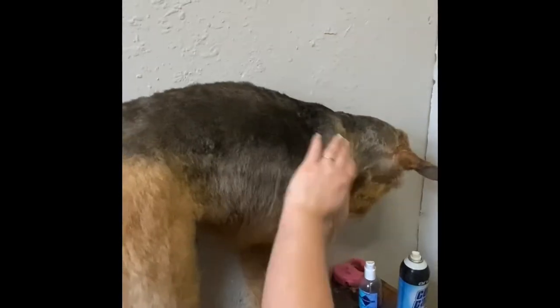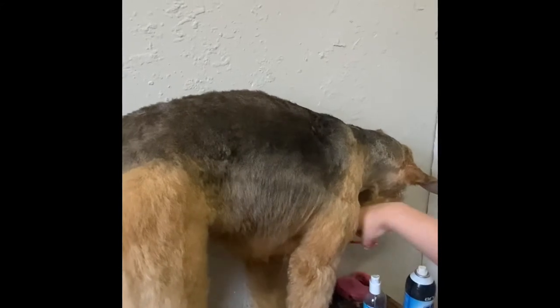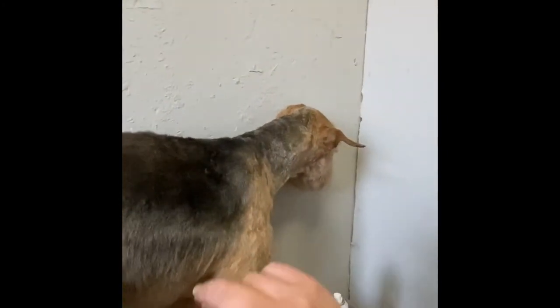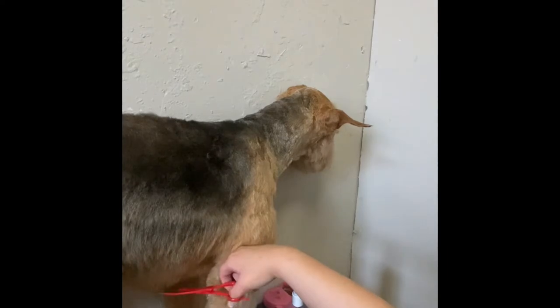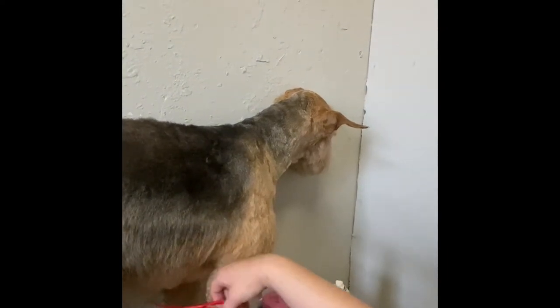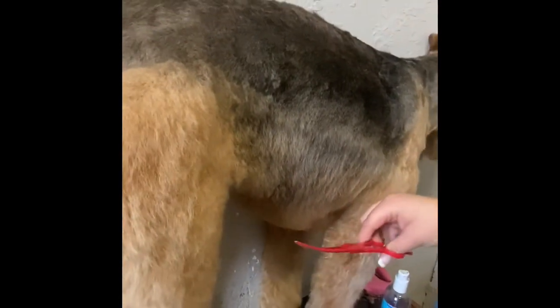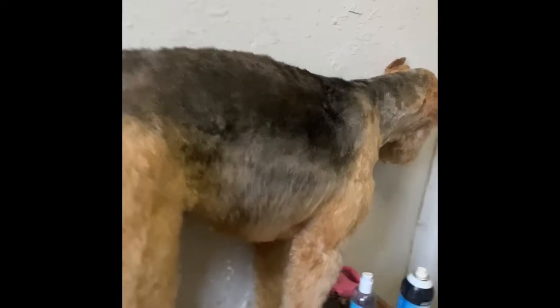All right. Now, also, I want to mention, if your Airedale has a lot of hair under here, you can go under here and with your scissors angled that way. Make sure you get scissors that have rests on either side so that when you do this, you can rest your finger and have more control. But if your Airedale has a lot of hair under here, which this one doesn't, you can go under here and kind of shape it up using this angle. These scissors are cheat scissors, I'm just saying. All right.